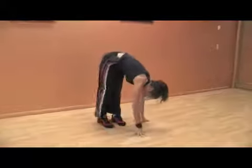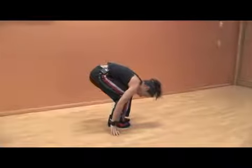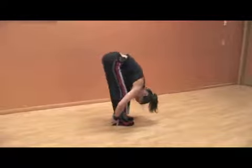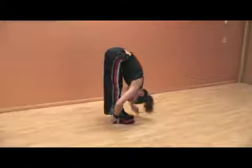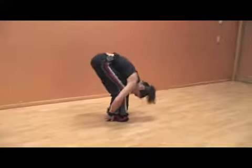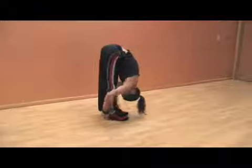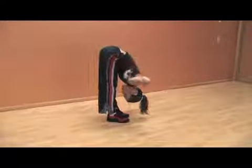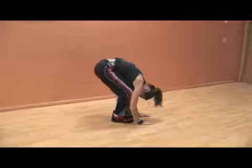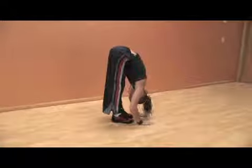So now, if you can see in profile, when I bend my knees, I go with the knees down, and when I stretch them, I try to keep my head and my body very low. So I bend my knees, and when I stretch, I try to bring my head in between my legs. So I stretch my hamstrings and I stretch my back all the way around, and keep bending and stretching, and keep your head as low as you can.